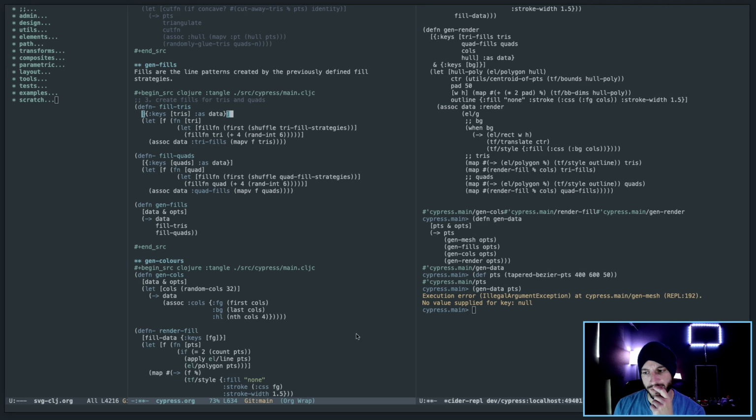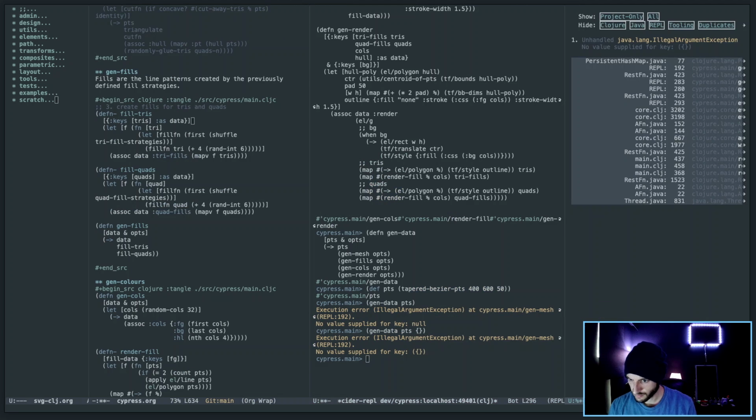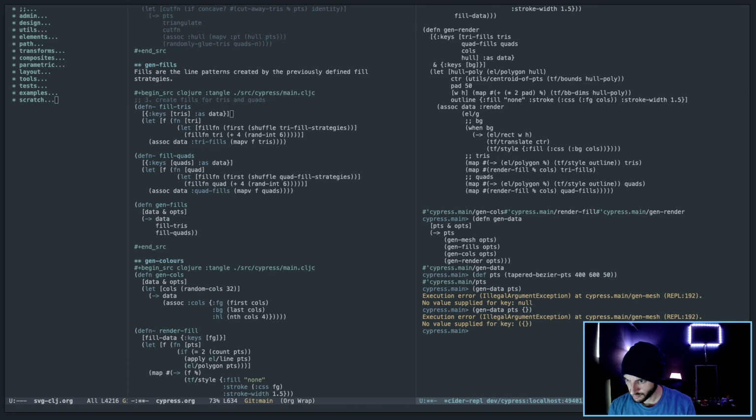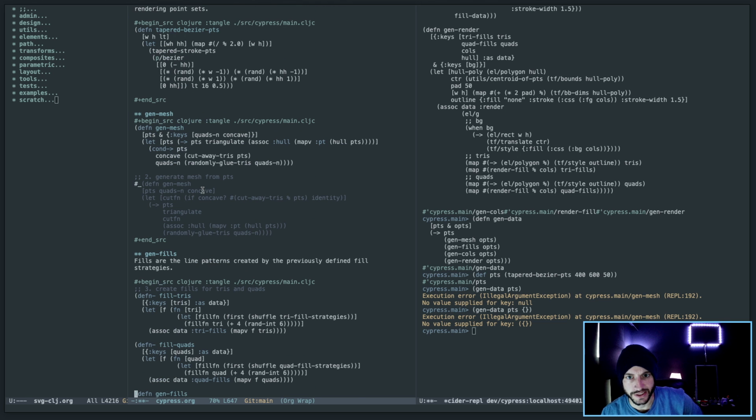Why would that be? Did I destructure it incorrectly? Let's see here. I think, do I have to do it like this actually? I wonder.